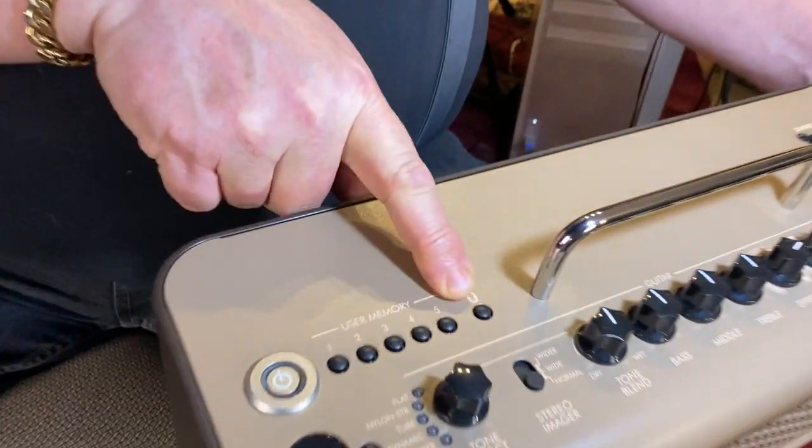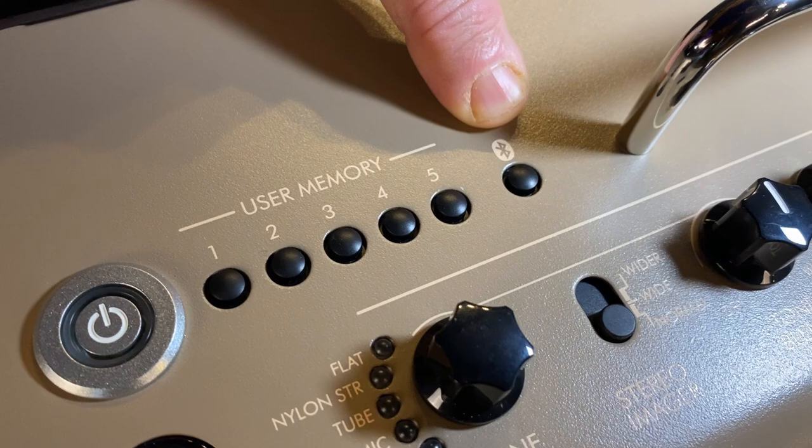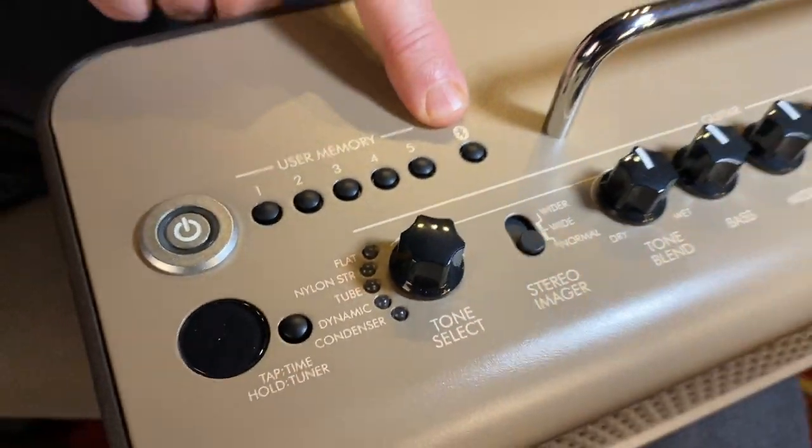As you can see here by our user memory buttons, we have a Bluetooth pairing button. So if you want to use your iPod or whatever to play your backing tracks, you can do it through Bluetooth. The other thing that Bluetooth does with this device is there is a whole app that you can download on your phone or your iPad.